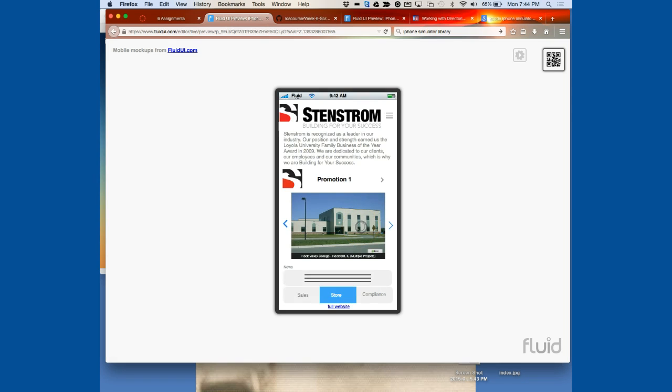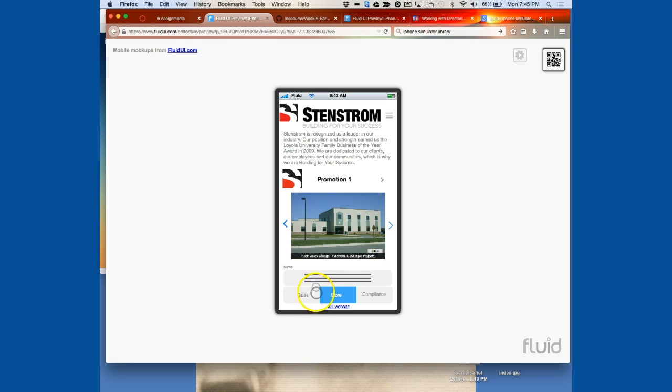Here's a prototype for an actual real app being created, almost ready to be published to the App Store. Anybody heard of Stenstrom here in town? Construction company, and they also own a petroleum branch and all the mobile stations. This is for the mobile petroleum side of Stenstrom, and it's an iPhone app for owners and managers of the gas stations to do reporting.